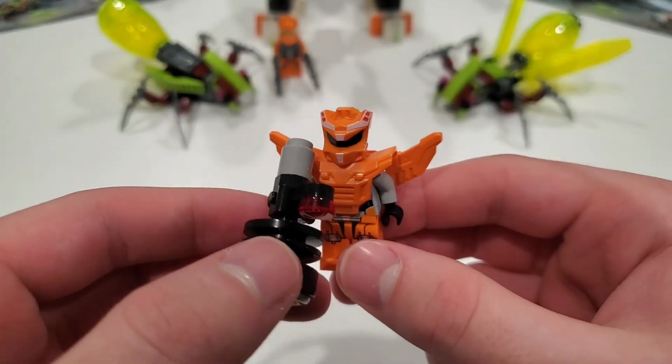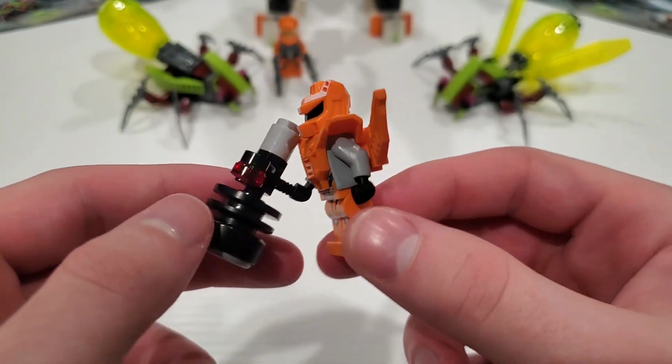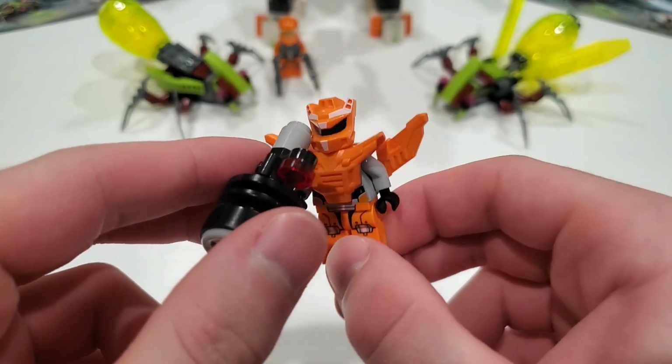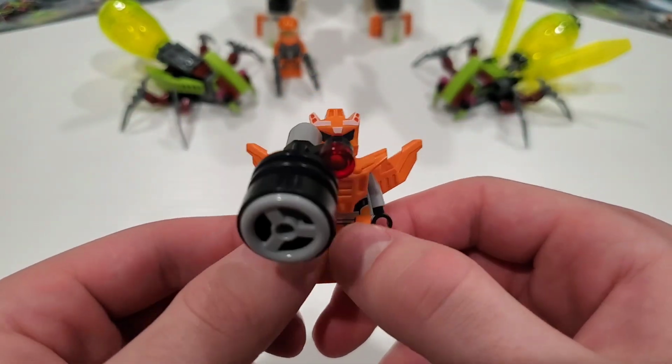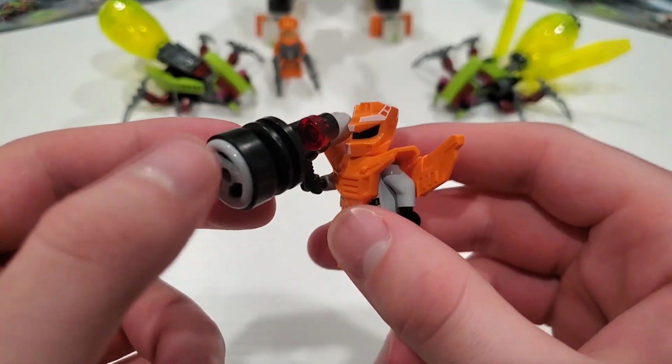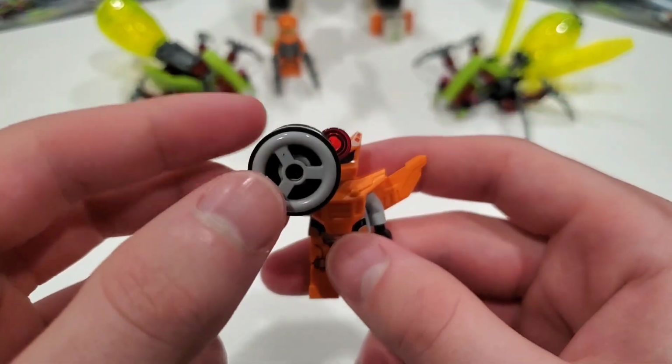We next have the Orange Team robot sidekick, which has the upgraded armor and the wings, which looks very nice. He has the same printing as before, but this time he does have a different weapon with this large cannon built with a lot of wheel pieces, and I think it looks really cool.